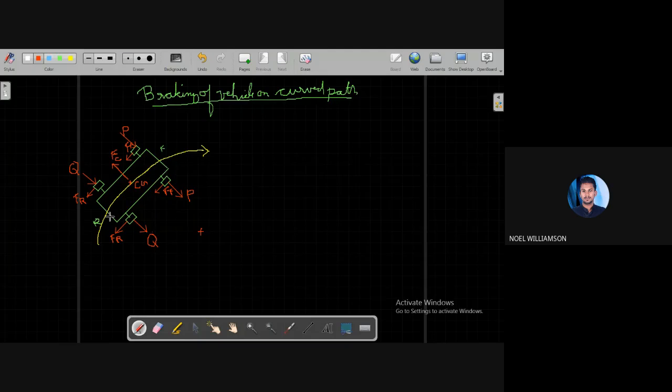So the forces acting on the vehicle are, first of all, we know that any body undergoing circular motion experiences a centrifugal force which is acting radially outwards. Here it is denoted by Fc. Now, in order to oppose the centrifugal motion, or the radially outward motion, the surface creates the opposite force, that is the side force. The side force is denoted by capital P for the front wheels, and for the rear wheels it is denoted by Q, which is opposite to the direction of the centrifugal force, and this is acting like this.